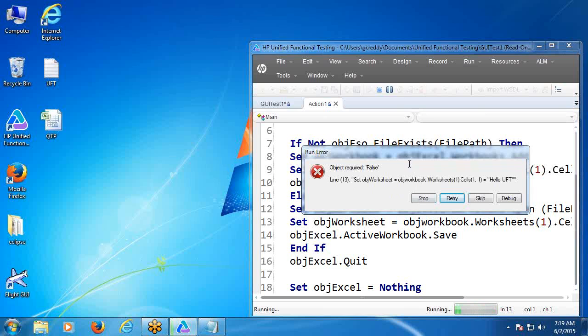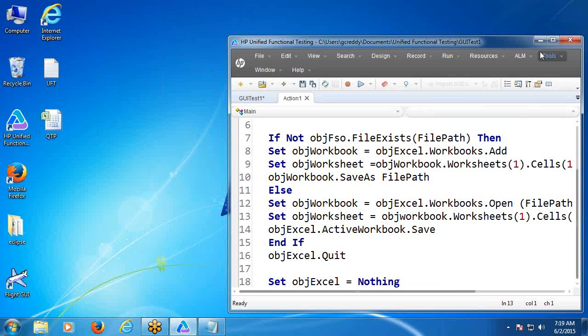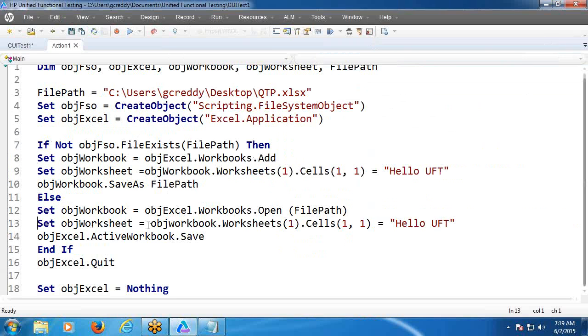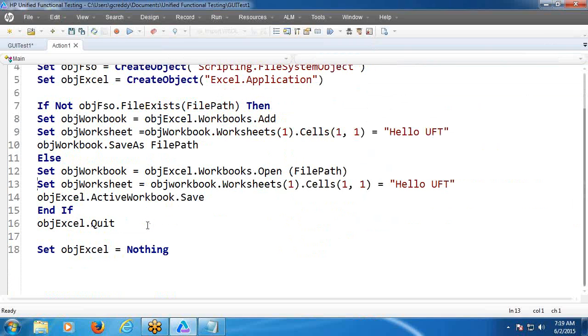Workbook dot sheet cells 1 of 1. Observe the problem, Sujata. Object worksheet equal to object workbook dot worksheets of 1.